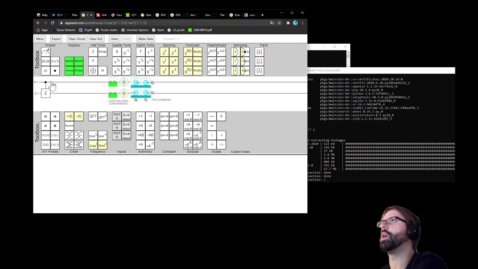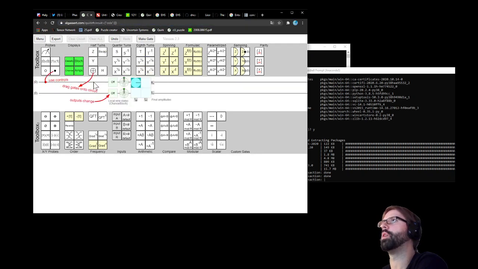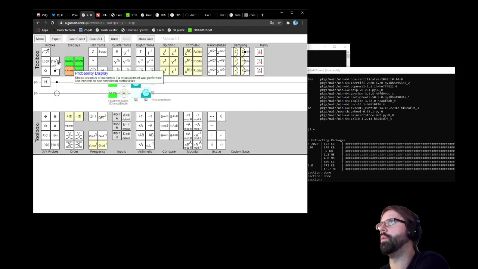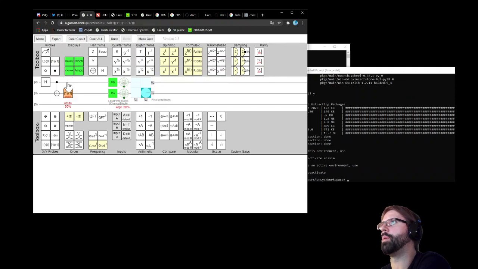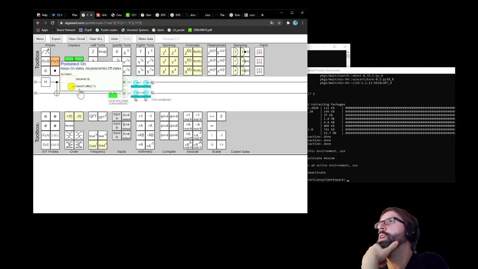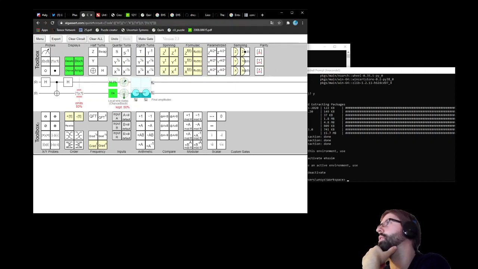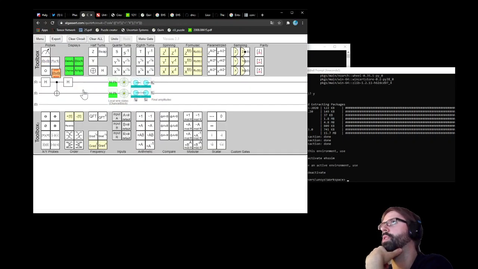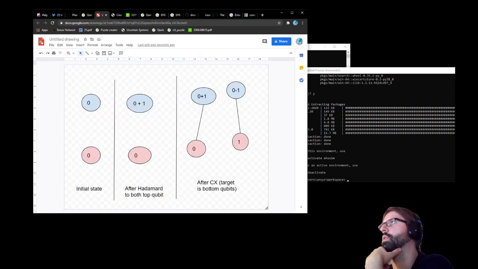I think so, right? If I go to Quirk and clear all, and I have a Hadamard gate and a control NOT, that's how it looks. But if I now have a Hadamard in here, and I post-select the 1, this is going to be minus, which is this part. So that stays isolated within the branch. If I post-select 0, it's going to be a plus. Correct.